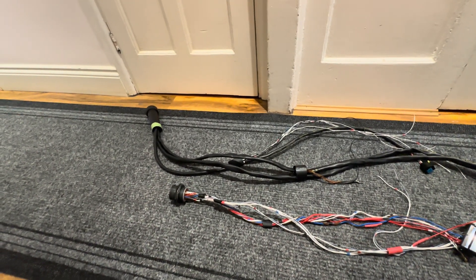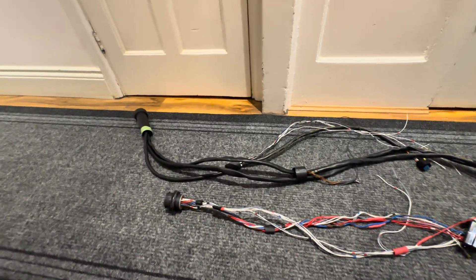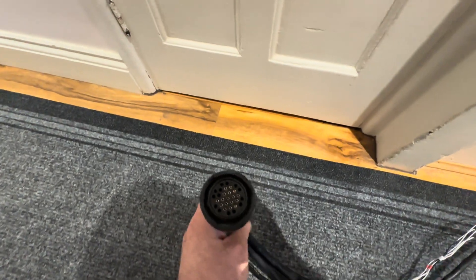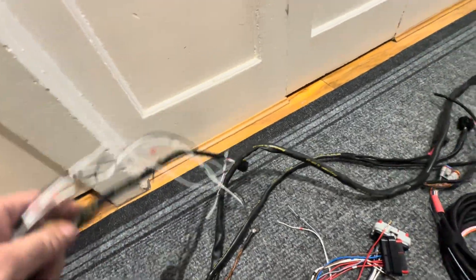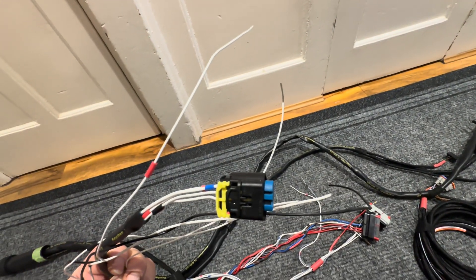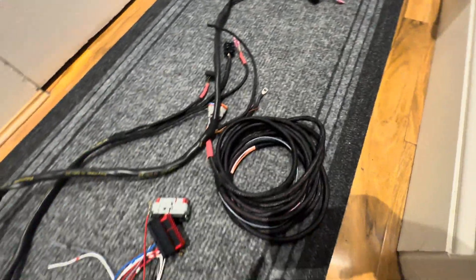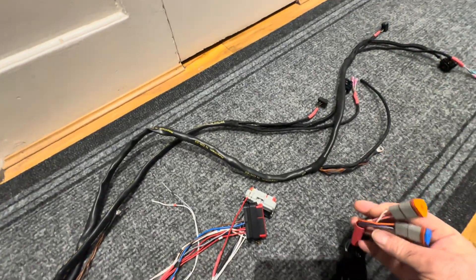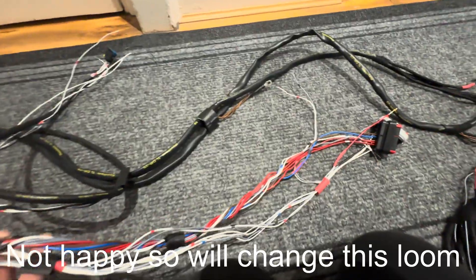After a lot of cutting, connecting, heat shrinking, and all sorts of things, the wiring looms are almost done. There's the engine bay loom — just got the connectors to wipe down. This breakout here is for the sensors: fuel pressure, oil level, oil temperature, and oil pressure. And this one goes down to the lights — that's the loom for the rear lights, with the two Dodge connectors as the breakout. And then this connector goes from inside the car down to the PDM.